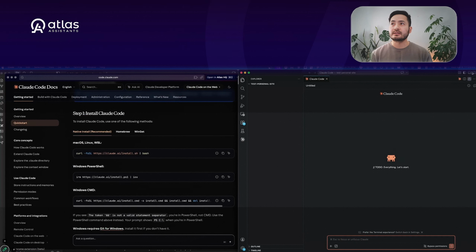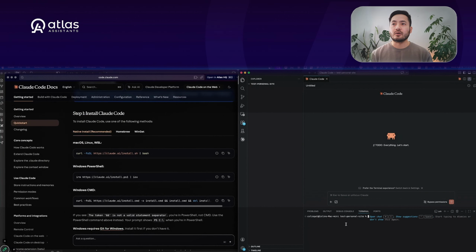So I'll come back here. Once you've downloaded VS Code and you have access to this, you can open up your terminal here. Then I use Mac, so I would just copy this into the terminal, and that would install Claude Code onto my computer, right? If you guys don't remember, terminal is just your way of accessing the back end of your computer, right? So you can install different tools into it.